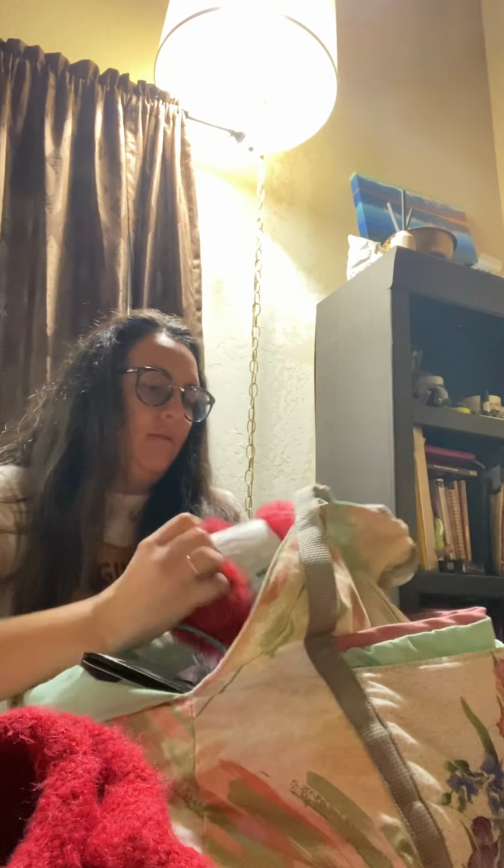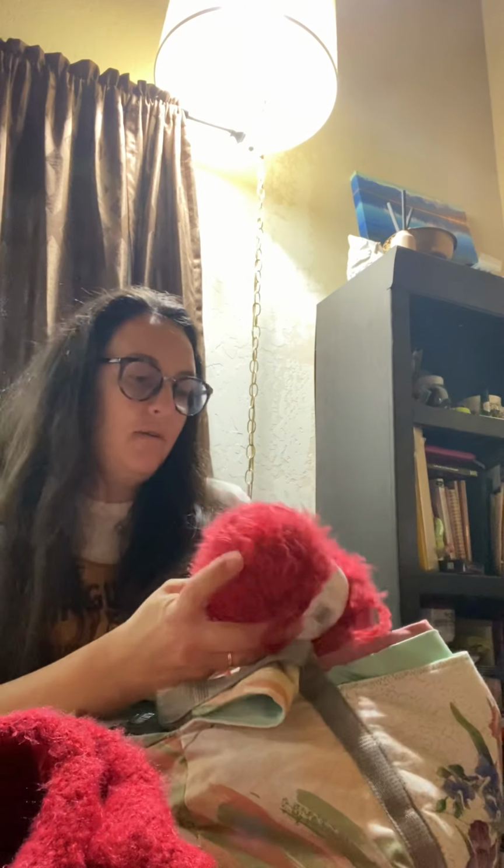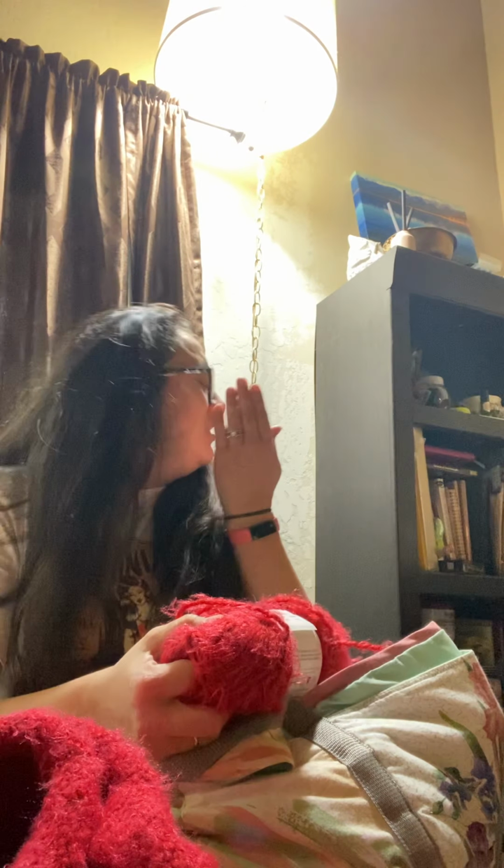It's called Buttercream Angel Hair. It was on clearance for $3.87 a ball. I think I got 10 balls. It's a bulky weight, and it is made of 51% acrylic, 27% polyamide, and 22% wool. And it's so fluffy. And I picked this red color because I just thought Christmas.